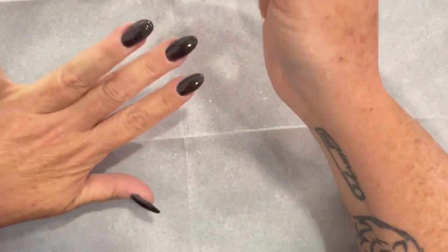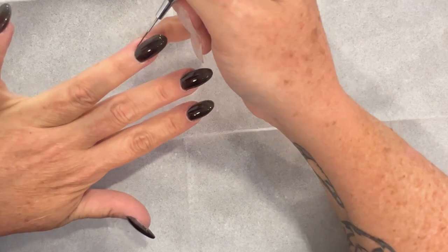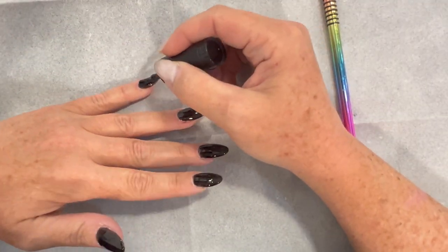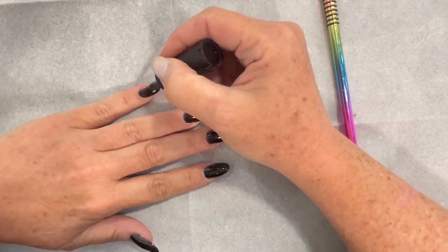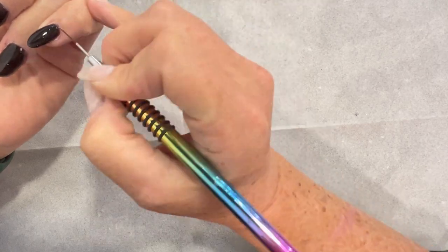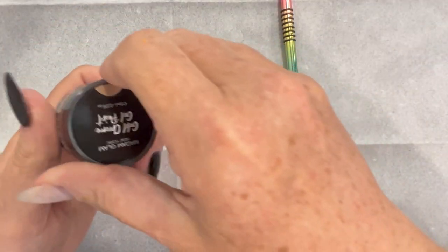So instead I decided just to keep an all black nail, and I'm going to do a French accent in gold and then affix a spider gem to my thumb on my left hand and the ring finger on my right hand to give it a little bit of a Halloween twist.